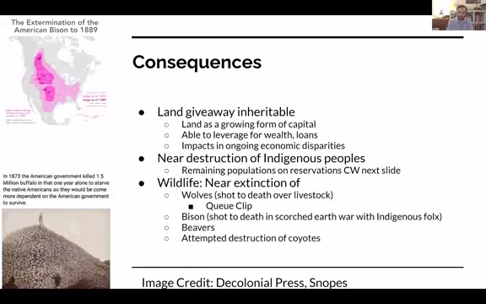So the American bison, which used to number in the millions, was reduced to somewhere in the range of a couple thousand by the end of this whole period. And it got so bad that even today, with major conservation efforts and repopulation efforts being put in, they're back to the realm of a couple hundred thousand.